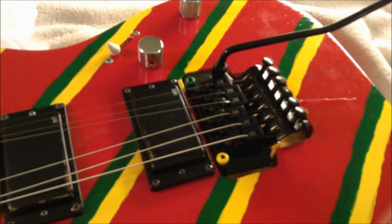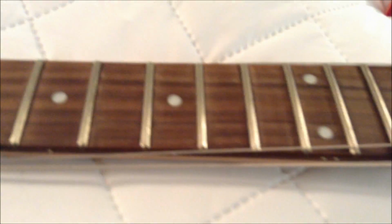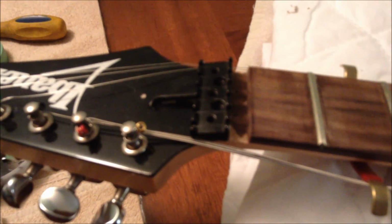Basically, I'm going to have to measure from right where the string touches the saddle to the 12th fret, and then make sure that distance is exactly the same as the locking nut. And I'm also going to modify this locking nut.